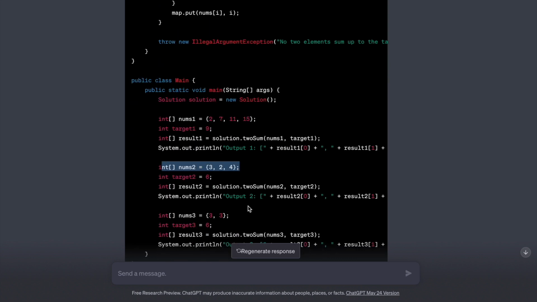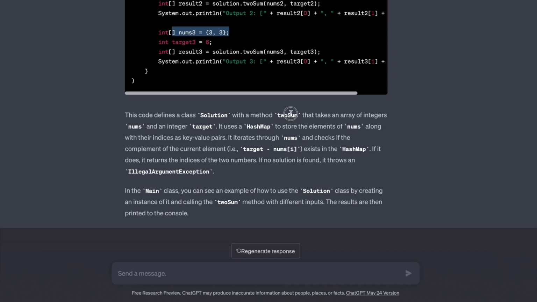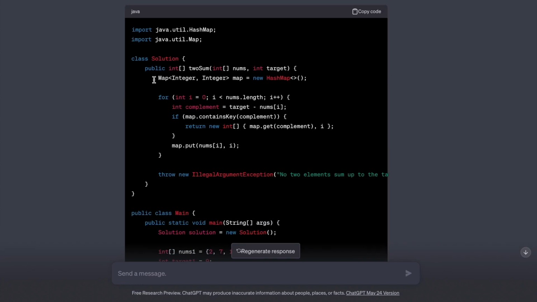And this is the test case; we make sure the output is correct. It says use twoSum, use nums and target, use the hash map to store the nums and the index as the key and value, and the complement, if target minus nums[i] exists, it means we get the target. Seems correct. So I want to test this code.